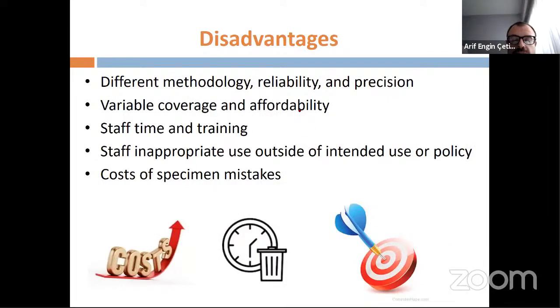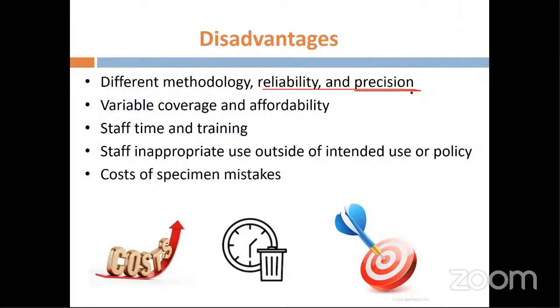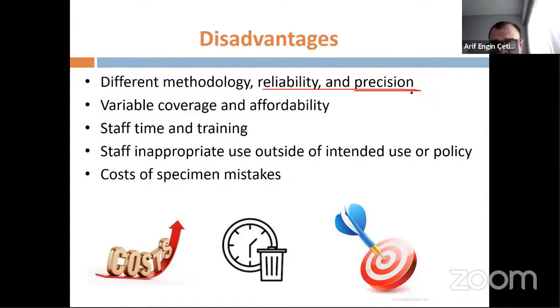I think the most important problem with POCT is their reliability and precision. For example, in the early days of COVID-19, the quick test for COVID-19 had a sensitivity of 30%, which is low. So you had to perform many tests to diagnose that patient. Like 1 out of 3 tests were correct, which is a very low number. But when you think about the pandemic conditions, we had to accept that problem.